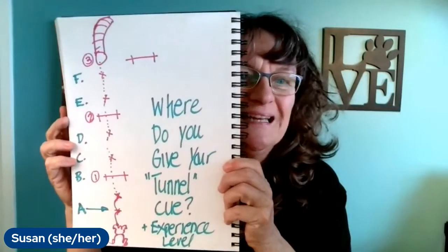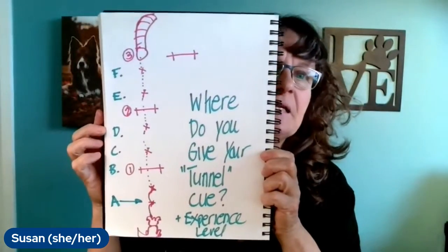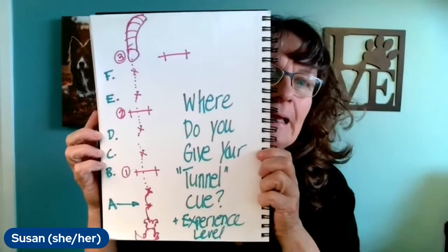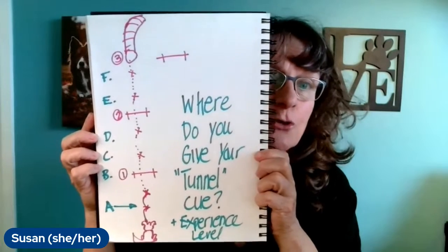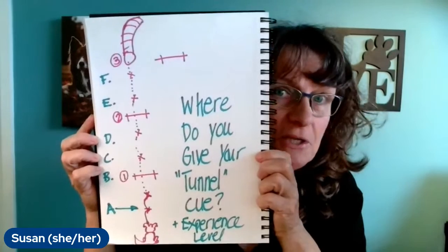My question is, do you see the letters along the side? A, B, C, D, E, F. Where would you give your tunnel cue? At A, as soon as you release your dog, or at F, just before the tunnel, or any letter along the way?